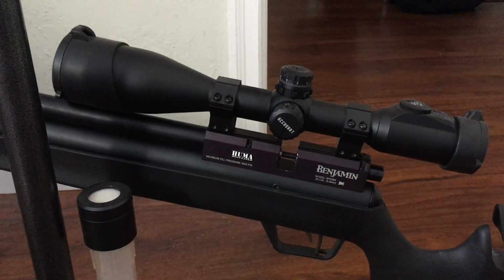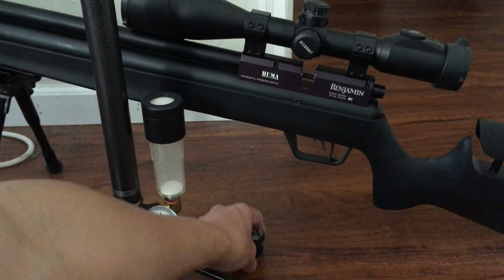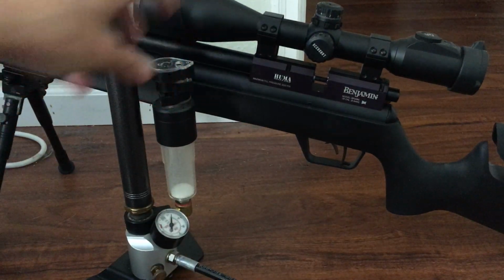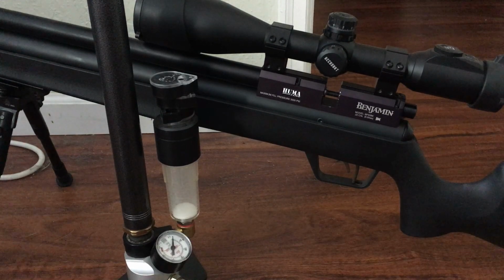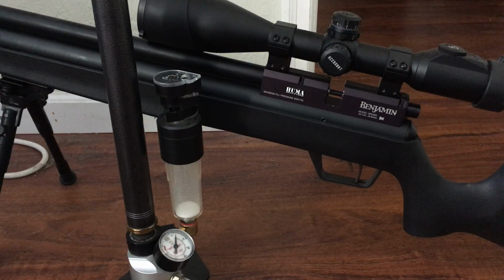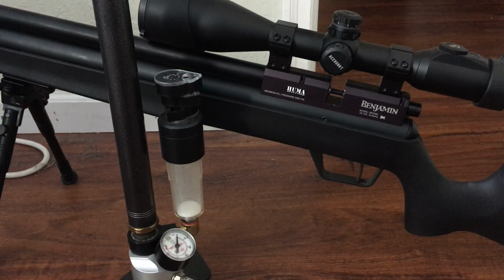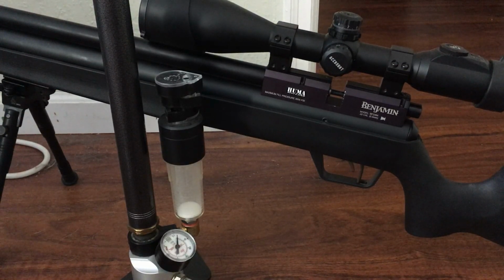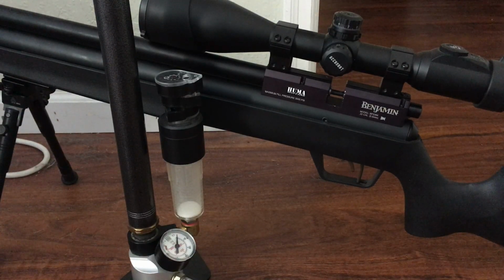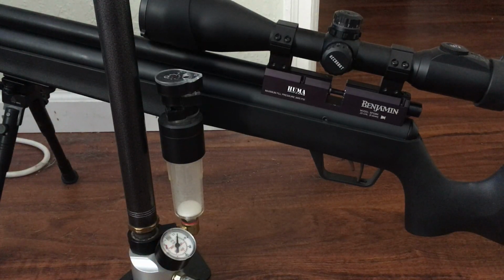Yeah, so this whole setup that I have, all of this is up for grabs. I'm gonna just do one whole package deal, which can just be easier for me. And this Marauder is kind of the entry into air guns before you get really serious and spend real money, big money. This is kind of the gateway. This is a gateway drug basically.